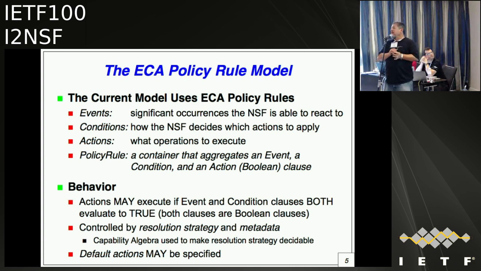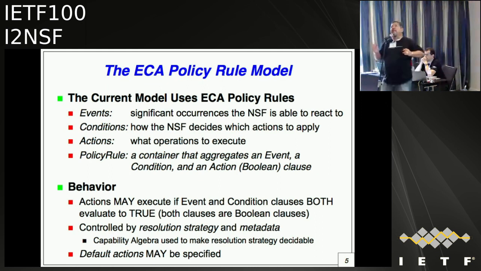The behavior that we have right now is what we'd call simplistic but still powerful. So if an event fires, it is represented as a Boolean clause. So if time is greater than 8 in the morning and user is not authenticated, that would be two terms in a Boolean clause that gets evaluated. If the Boolean clause evaluates to false, next rule, we're done. If the Boolean clause evaluates to true, then we evaluate the condition. So the event can be viewed as setting the context. The condition is now what you would call the selection of the applicability of the actions in that policy.